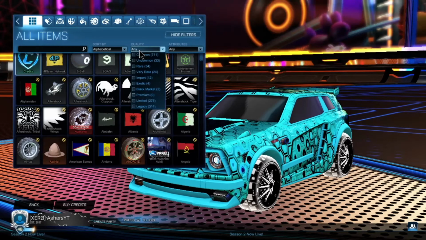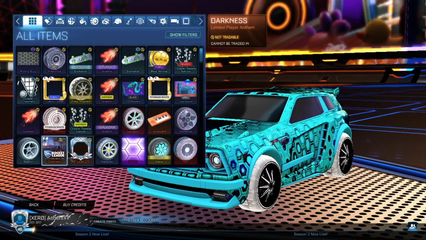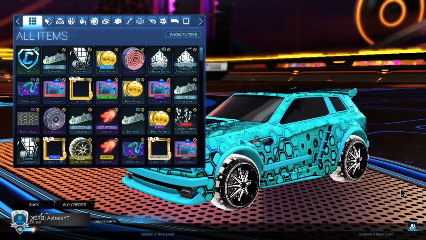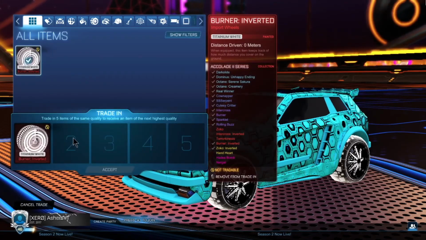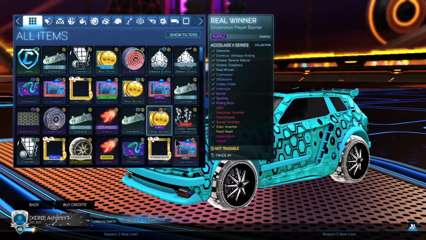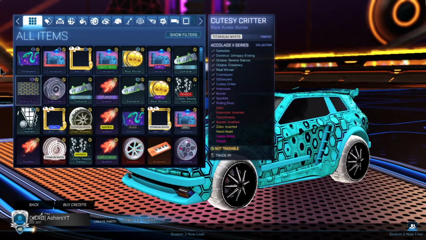All items. Most recent. Okay, so height filters. Look at this. I can't believe I actually got the real winners. I mean, Zoko inverted. They look so clean. Oh my god, they look so clean. And I got these in titanium white as well. Oh my god, this is amazing. And I got loads of cooler stuff. I got the saffron there, forest green, cobalt, black, saffron, titanium white, critter.